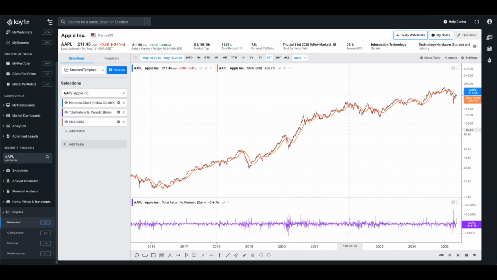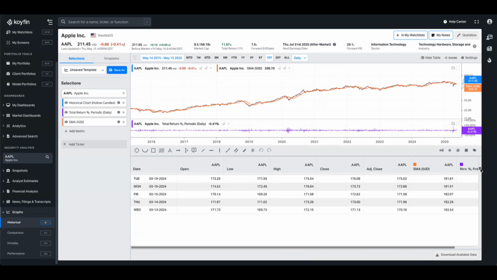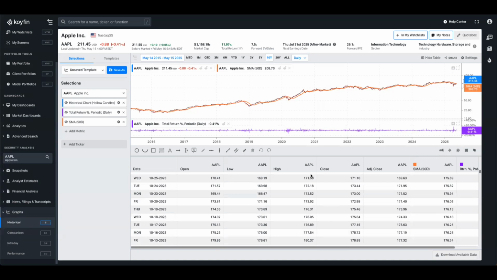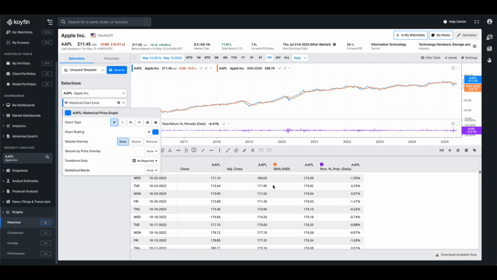The underlying data that builds this chart has always been visible using this show table button here. Opening up the table will present the data to you in whatever format the data is structured as. So in this case, everything is daily. You can scroll down and see the historic data. Because we have candles selected, we will also show you the open, low, high, and close, as well as the adjusted. If I was to change this to a line graph, for example, we would just show you the close price. So you see that change in the table.